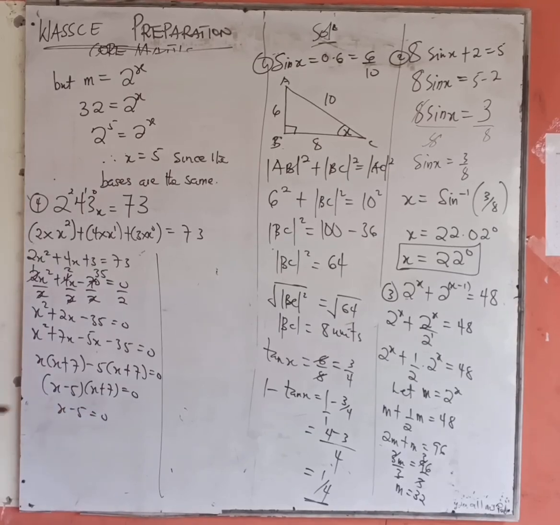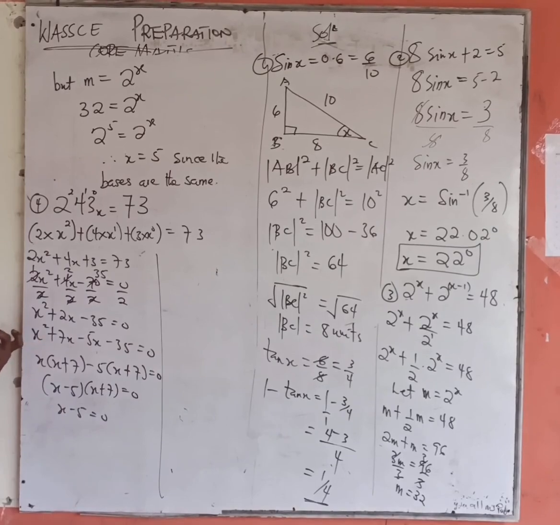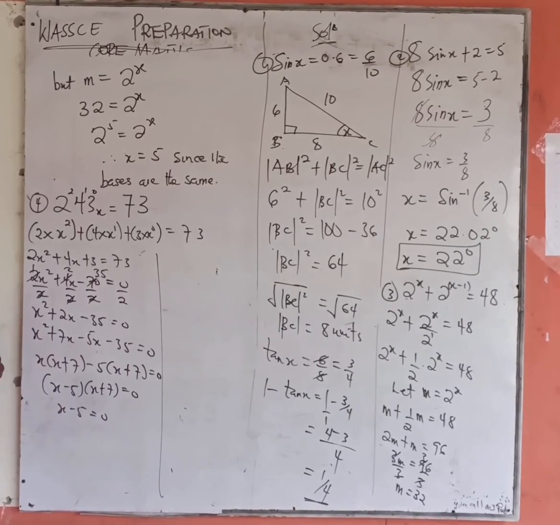So we've done algebraic expressions, factorization, how to go about this. That is why I'm just brushing through with you. So we factorize: x is common to x squared and 7x. When I factorize, I'll be left with x plus 7 in the first bracket. The same thing in the second bracket. Negative 5 is common. I'll be left with x over here and then plus 7 here, equal to 0. I have x minus 5, another x plus 7 is equal to 0.